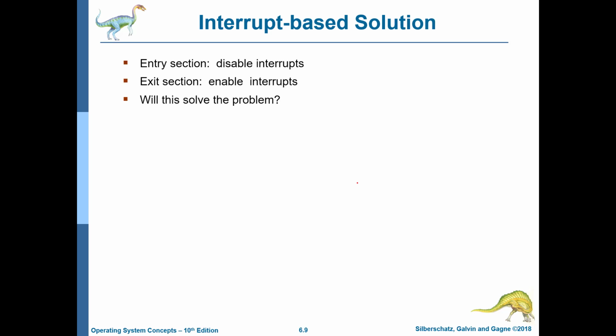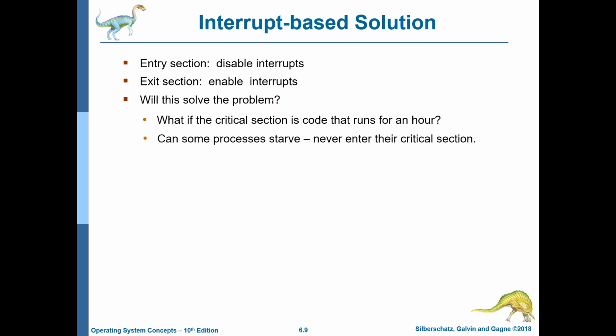So one is an interrupt based solution which works well for unicore systems. The idea is that on a single core, let's say there are multiple processes, it doesn't matter. If I enter the critical section, I have some way of figuring out who wins, and then within the critical section I disable interrupts. This basically means that I cannot be swapped out.